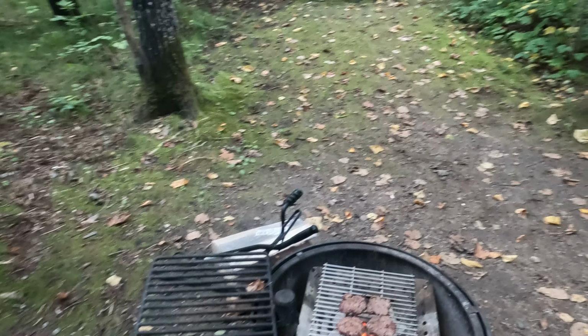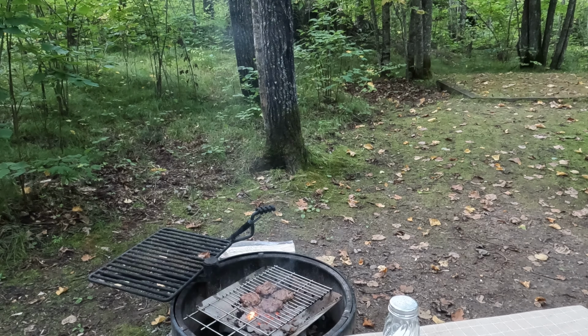Oh, that bacon looks good. I gotta find some paper towels for that. And a plate would help. There we go. Well, I kind of left you over there sitting. I'll get a plate for those burgers now.